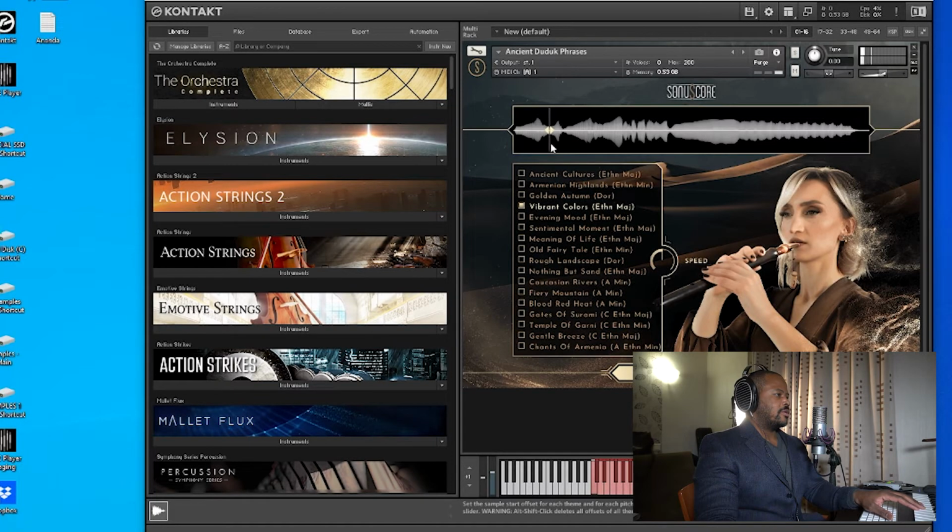And with the slider as well, you can adjust the start times of phrases. Now, it's not global, it's per key, so you do have to watch that. So if I wanted to start, for example, this phrase here. And this one here, I could move that over there, and hopefully I can remember what keys I actually played.